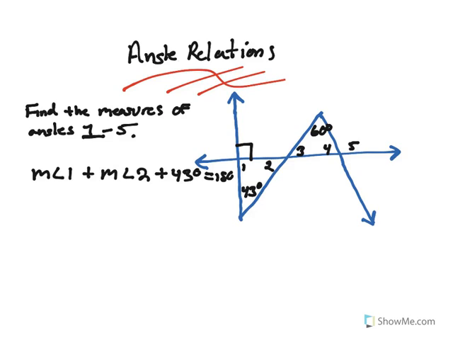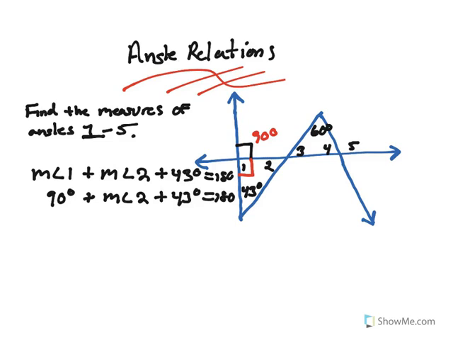Again, fill in what we know. The measure of angle 1 is 90. Why is that the case? Well, it's because this angle is 90 degrees, and if we draw another box below that, you notice that it's a straight line. So whatever that 90 degree angle is, angle 1 is going to be equal to that, okay? Because two adjacent angles on a straight line form 180 degrees. So if you have 90 degrees, you would need to add 90 more to get the 180. So the measure of angle 1 is in fact 90 degrees, okay? And we still don't know the measure of angle 2, but we can easily find that using a little algebra.